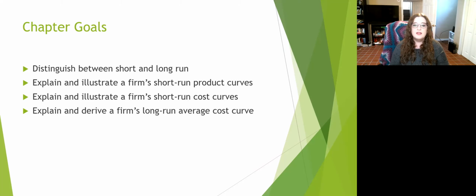they're different. Then we're going to look at two particular types of graphs. We're going to look at short-run product curves and short-run cost curves. How much can we produce when we add in one more worker in the short term? Or how much does it cost to produce one more of something in the short run? Then we're going to look at long run average cost curves. So when we start thinking about the long run, we have more control over what we can do because we have lots of time to make decisions. What does that look like in the big picture?